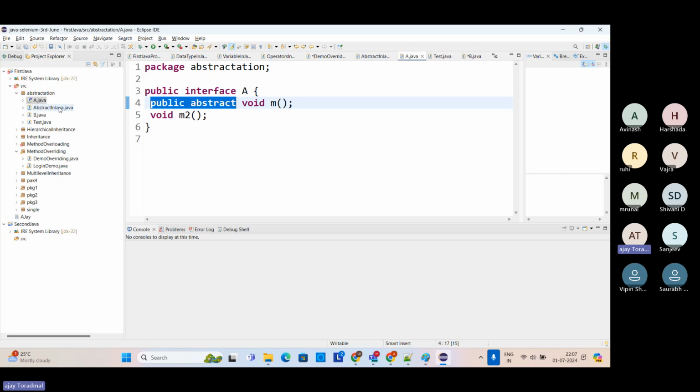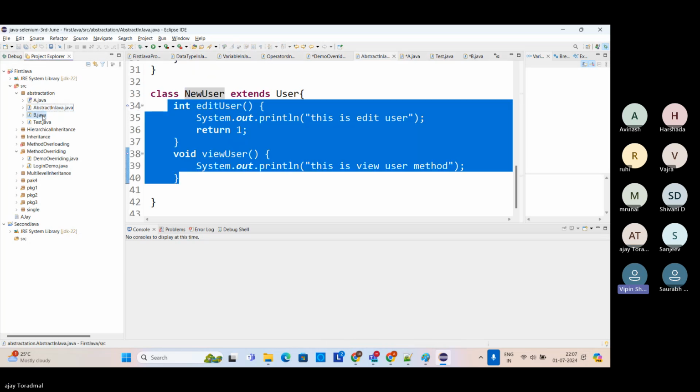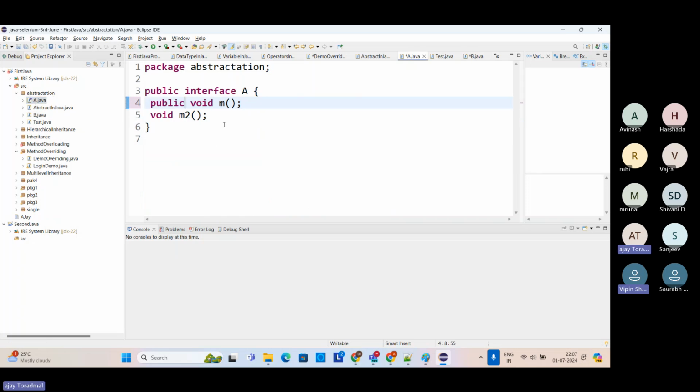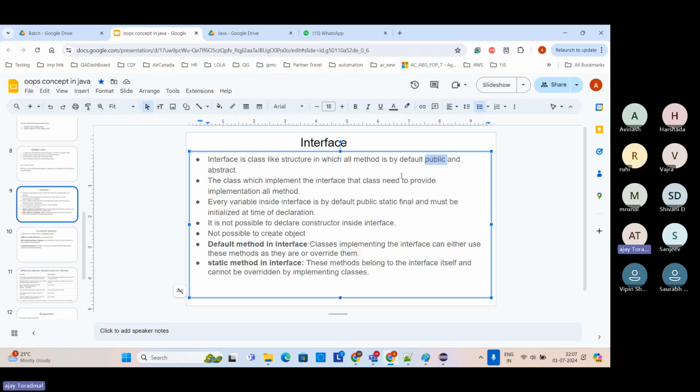Now you can say that default is also an access specifier, so how can we differentiate between public and default methods? For an interface, you have to remember this point: all the methods are by default public.